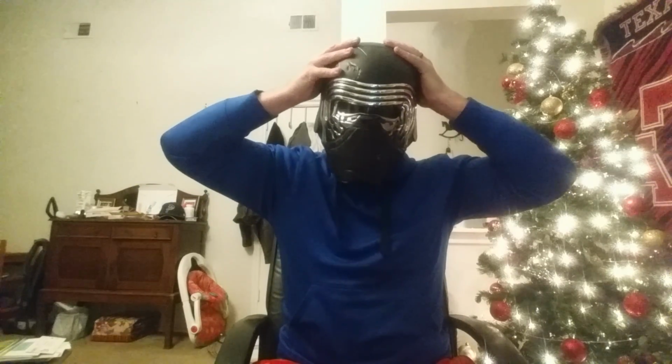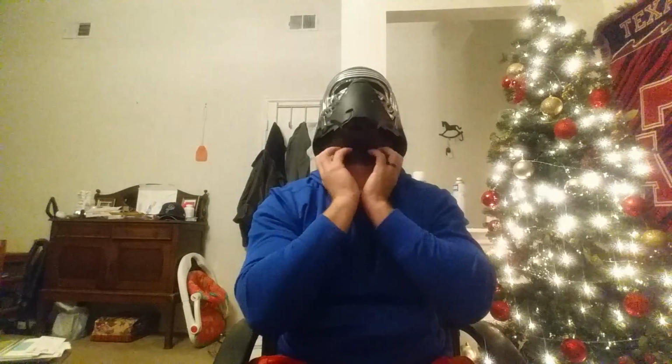So, like I said, I've made it to be snug, so I have to make sure that it's sitting right. It's not just a quick slip on, but as you can see, once I do that, it fits great. I've ordered an Under Armour turtleneck compression shirt that the compression comes up all the way over my nose. So that might help the speech of the helmet even more, but it's also going to hide literally my big beard, and it's going to come up here because the helmet is small.